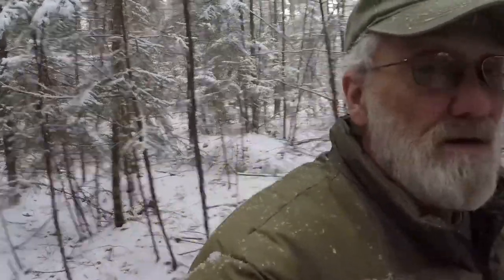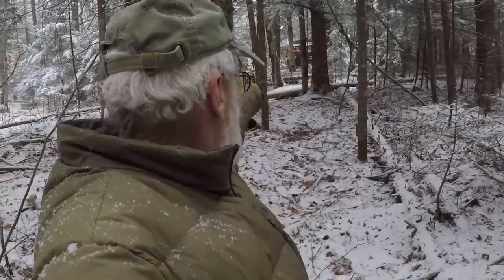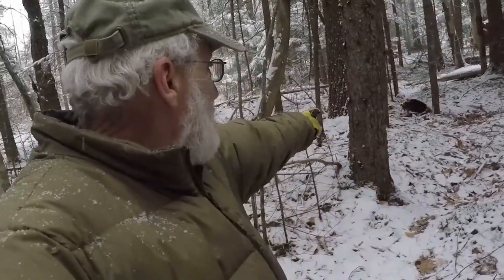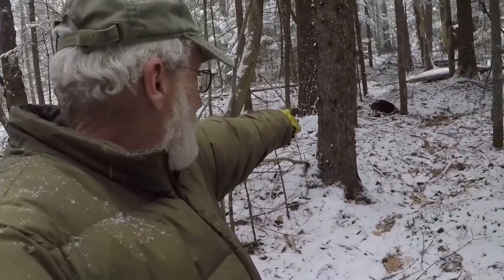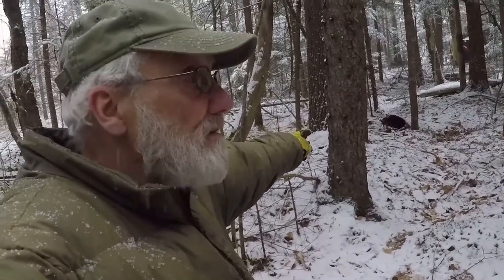I took a walk and I got back to the camp. You can see my camp right over there. That's where I'm set up. Right here's where the animal carcass was, or is. There really isn't too much left of it now.